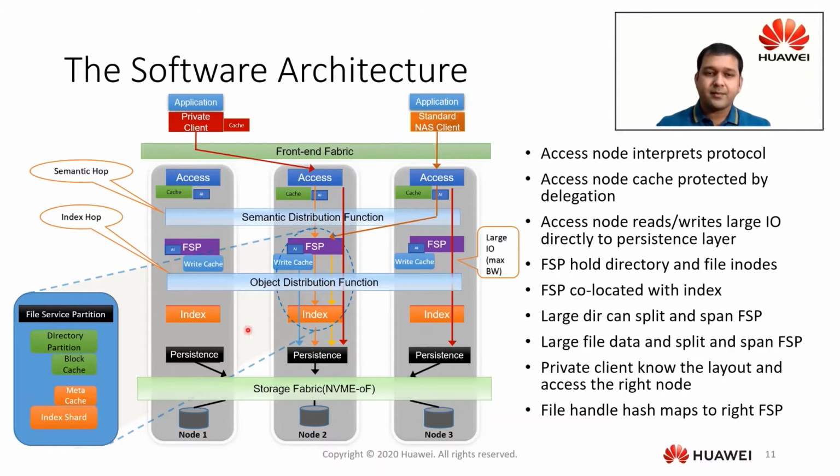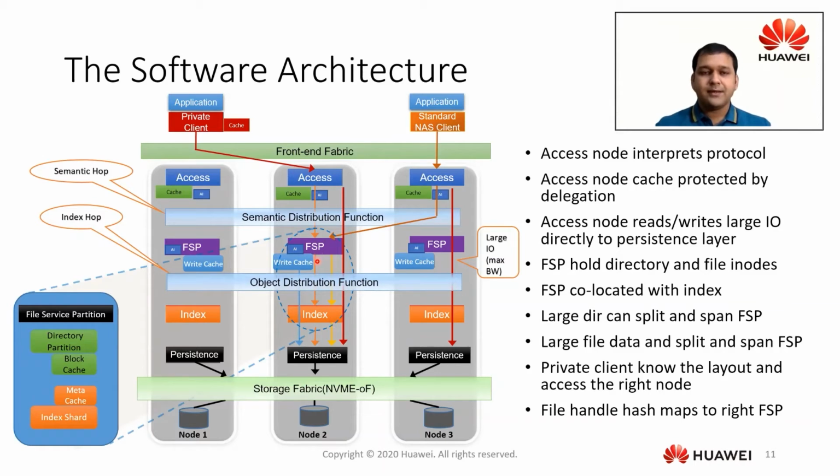The persistence layer behind is basically a highly distributed layout of keys and values. So the access node is basically talking to small chunks of key values spread across multiple nodes. So this allows for the data to be fairly spread across and give a good utilization across the system. Whereas the inode and directory information is isolated and operated in one location. So this allows for faster metadata operations because they are all happening in one location.